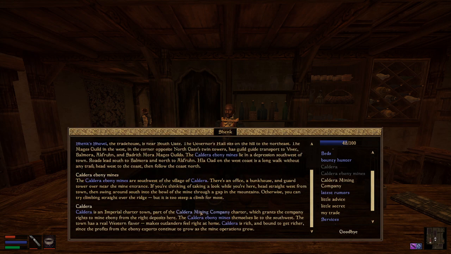So the village of Caldera. There's an office, a bunkhouse, and a guard over there. Caldera is an imperial charter town, part of the Caldera Mining Company charter, which grants the company rights to mine ebony from the rich deposits here. The Caldera ebony mines themselves lie to the southwest of town. The town has a real western flavor, makes Outlanders feel right at home. Caldera is rich, and bound to get richer. Profits from the ebony exports continue to grow as the mine operations grow.